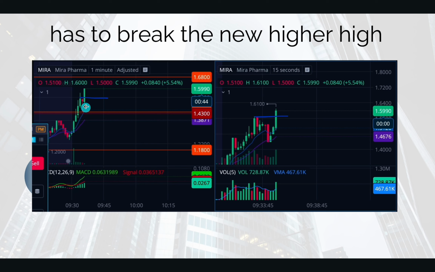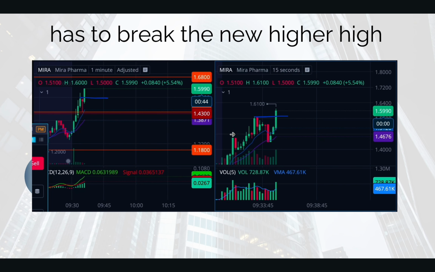So once the red candle was formed right here, a higher high was formed, and it broke that higher high, making a new higher high, and this will now become the high low. And you can see this represented in the 15 seconds as well by this line being broken right here. Actually, I think it would be this line. Yeah, I miscalculated because that's too close. Sorry, it would be this line. But still, you know what I mean? It broke the higher high, forming a new higher high, and this would be the high low.